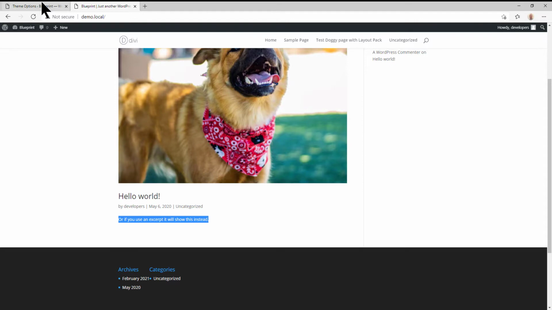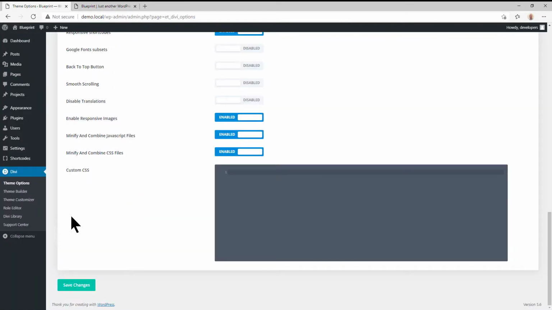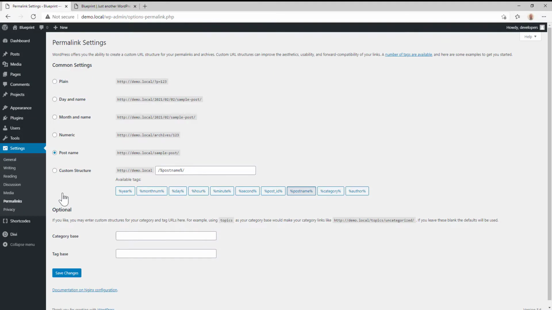The last thing on the agenda today is permalinks. So if we go to our settings and go down to permalinks, this is an important setting when you're launching your blog, because this is going to set how the URLs are built for your entire website. Post name is now, I think it is the default. The default used to be this thing. How many people are going to search for P123 on your website when 123 is the ID number for that page or post? So I'm glad they changed that up.